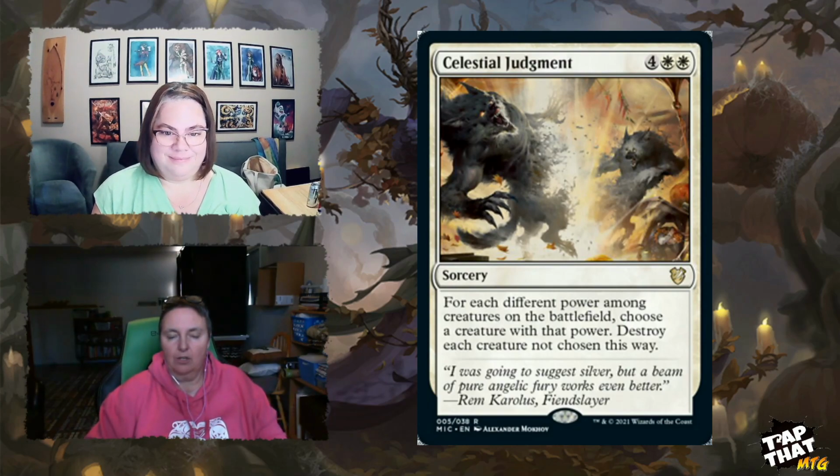Celestial Judgment has some cool wolves on this one. It's for 4 and 2 white, a sorcery that, for each different power among creatures on the battlefield, choose a creature with that power and destroy each creature not chosen this way. So in your deck you're trying to have lots of different powers. You're going to keep some stuff and get rid of some of the other things. So that's kind of nice too.